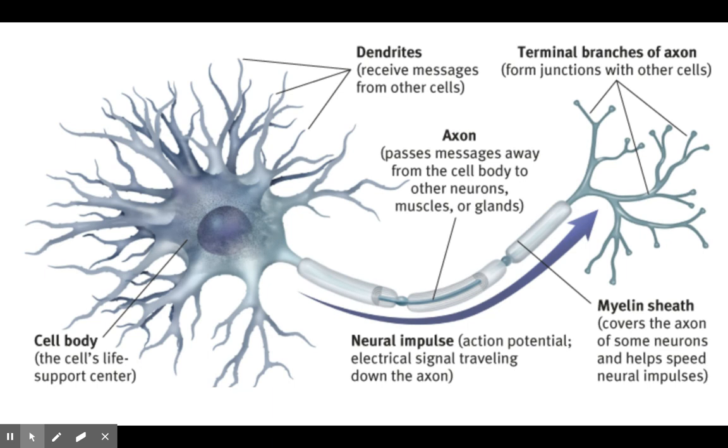Last year somebody was like, how do they know this is what it looks like? What if somebody just made this up and said this is what it looks like? Well, certain psychologists actually study these things in a lab, they're looking through microscopes and things like that. So there is an understanding of what these look like, but these are so, so small. This is one neuron, and there's different parts to it. You're actually going to be spending quite a bit of time in this lesson looking at the different parts of a neuron.